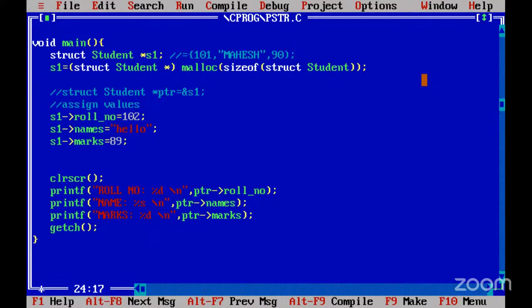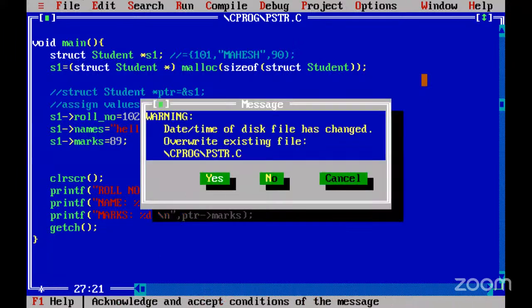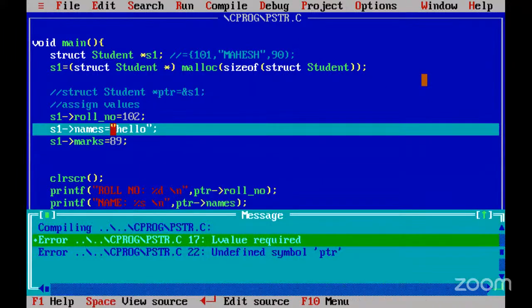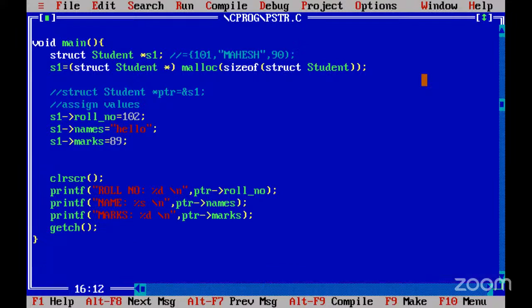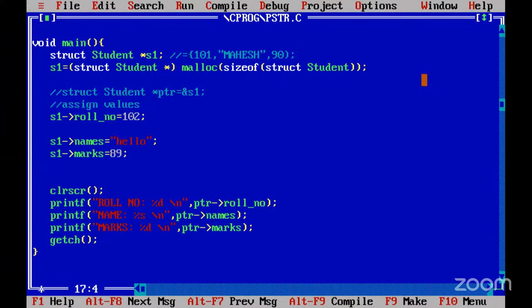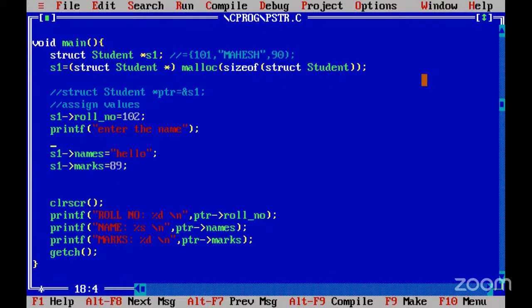Now, if I want to print, percent d and percent d. At least let me try this. Better to, just one character is taken. Yeah, enough, because otherwise I have to make it an array, but let us do this. S1 to names.